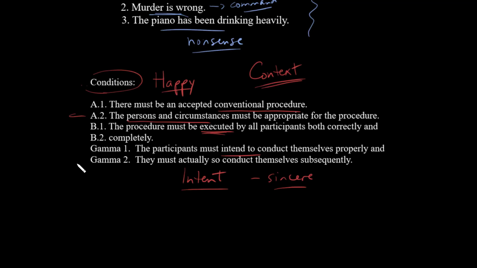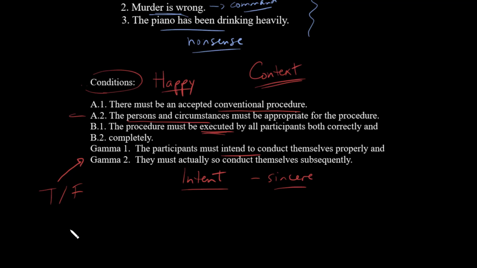Now, Austin does recognize that gamma 1 and gamma 2 seem to bring into view again this true or false distinction, because our intentions might seem to be true or false. And he wants to kind of bracket that, and he doesn't really feel that the true or false distinction applies fully at this point, but it's something again that we need to think about.